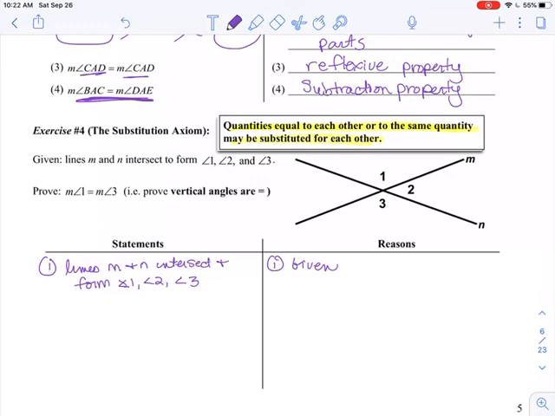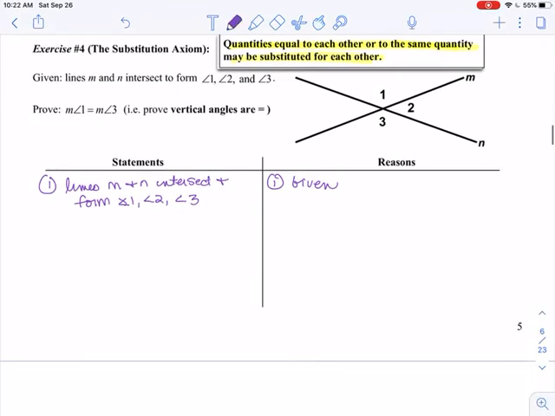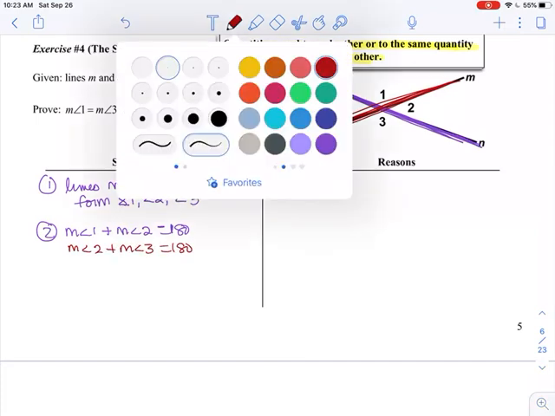Okay. Now, I'm going to help you with this. What is true about angle 1 and angle 2? Let me draw this purple line right here. See how angle 1 and angle 2 form a line? Well, that means angle 1 and 2 have to be equal to 180. So basically, the measure of angle 1 plus the measure of angle 2 equals 180. I'm going to hold off on the reason for a second, because I want to show you that here's another line, and angle 2 and angle 3 form that line. So the measure of angle 2 plus the measure of angle 3 also equals 180.